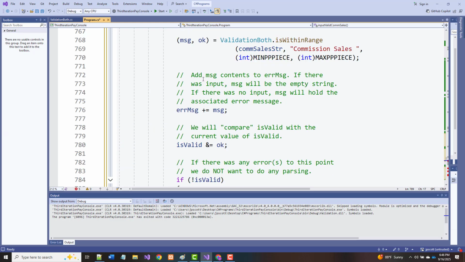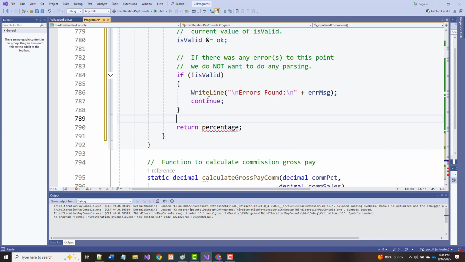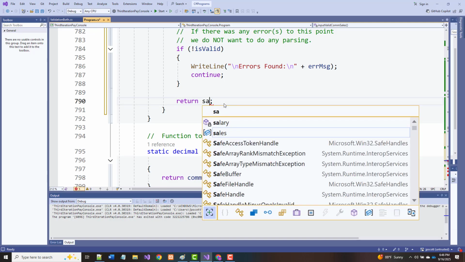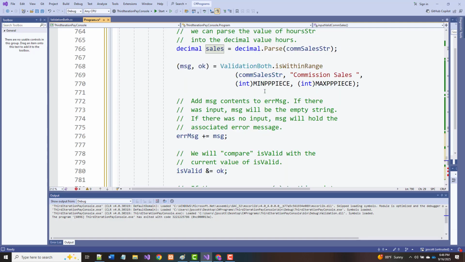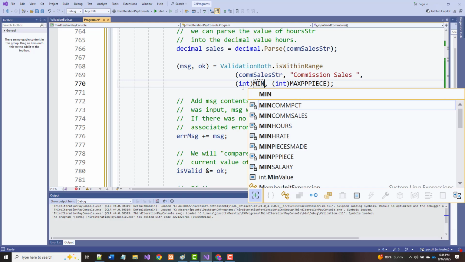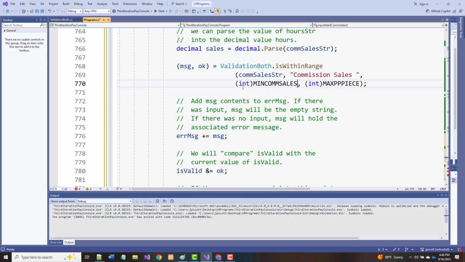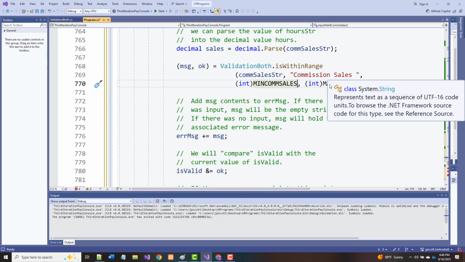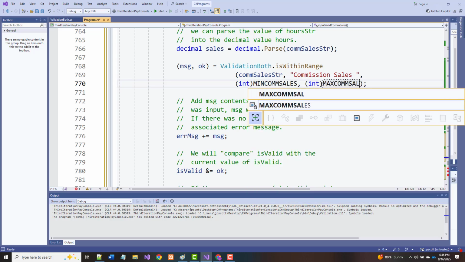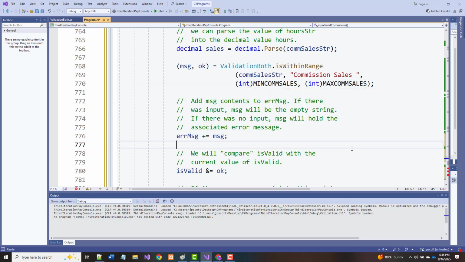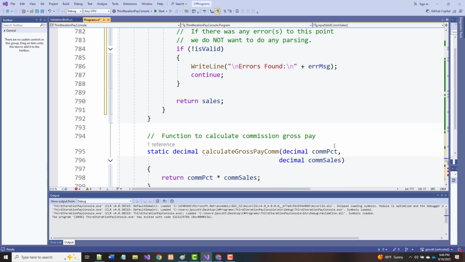Isn't that what we call it up here? Sales, of course. Okay. This will be min com sales and max com sales. I think we're going to be able to use the same trick we used before as well. So those are done.